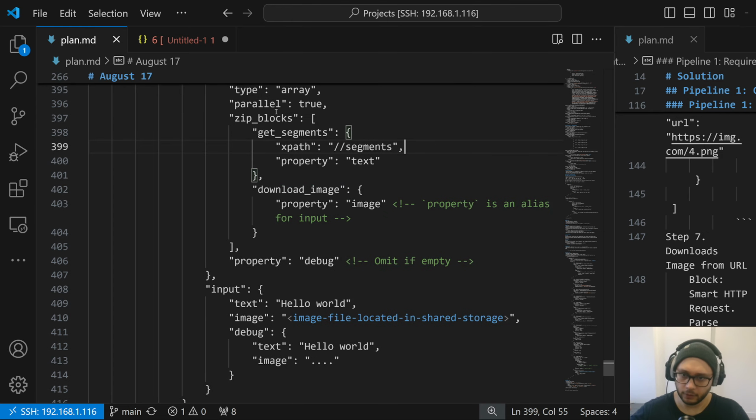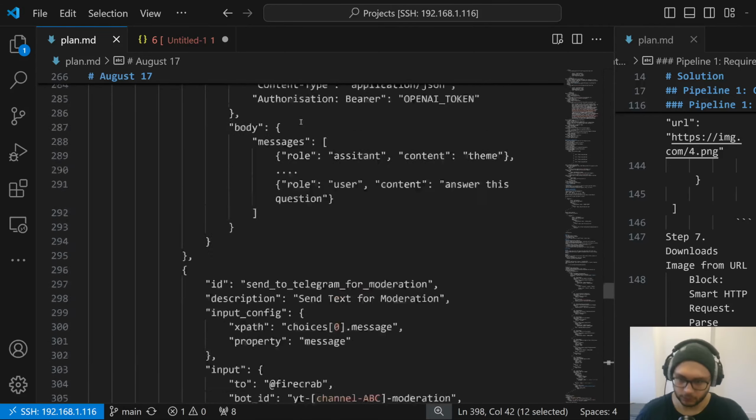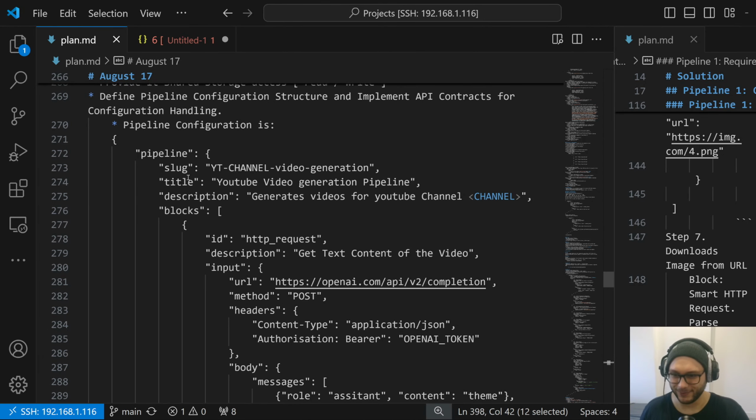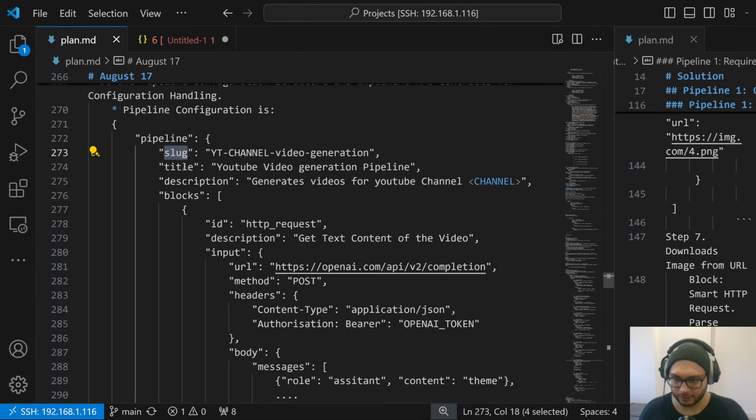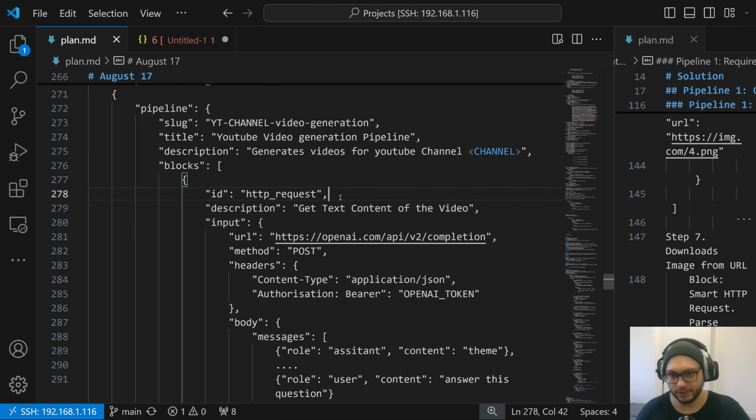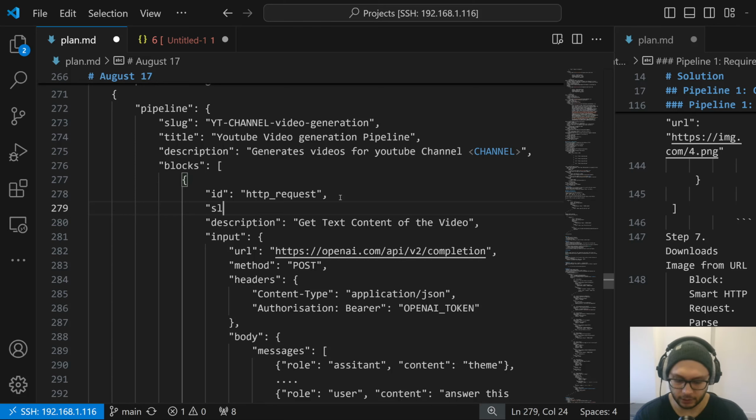We have zip, which, of course, I forgot to add slugs. Beautiful. Pipeline itself has slug, but blocks does not. It has only ID, which is some predefined things inside of binary. So I must add slug in order to provide some connection between those things.